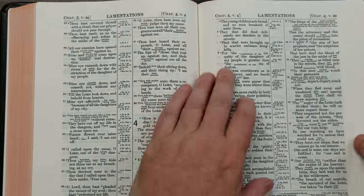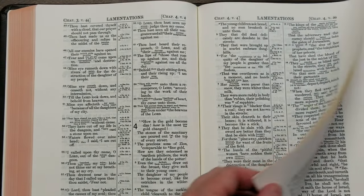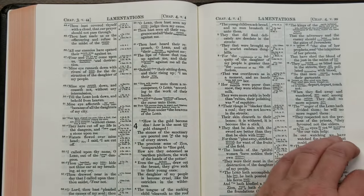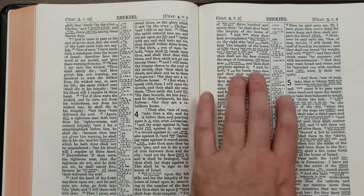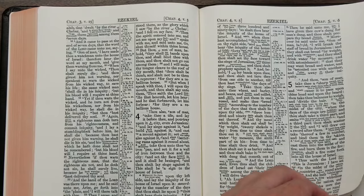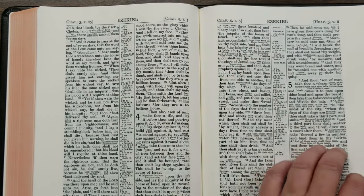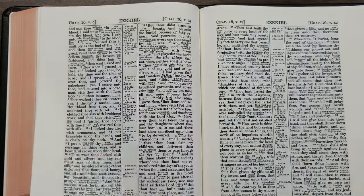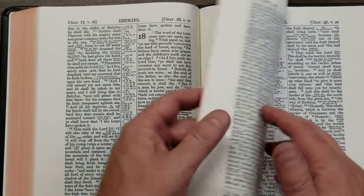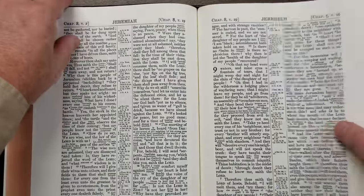Really nice little Bible, and yeah — I do find it difficult just to read as a reader, and also as a preaching Bible. Some Bibles like the KJV Clarion place a lot of the prophets in poetic setting; this one does not. It is in paragraph setting, so Ezekiel, Isaiah, and Jeremiah have no poetry setting here.